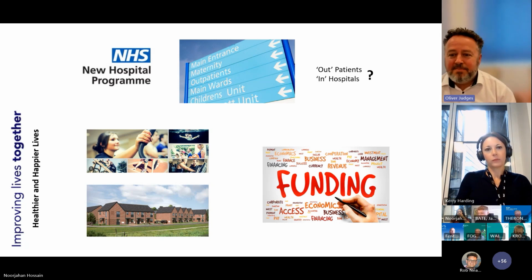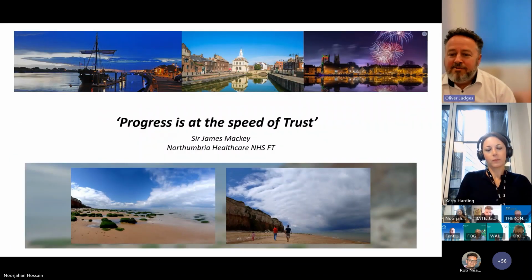Next slide, please. So progress is at the speed of trust. Sir James Mackay said that a long time ago, and I think that is absolutely key. We need to work together. We need to get trust between organisations, and we need to make it work for those communities going forward.